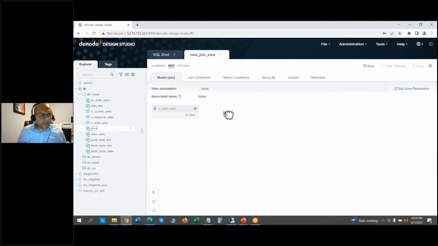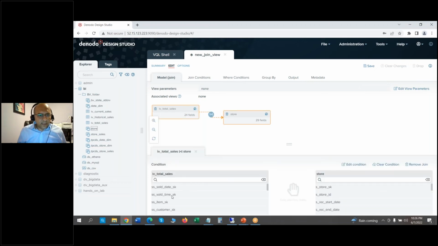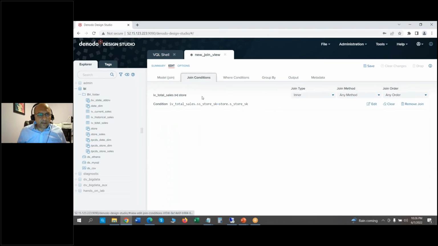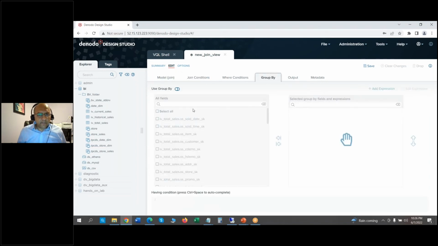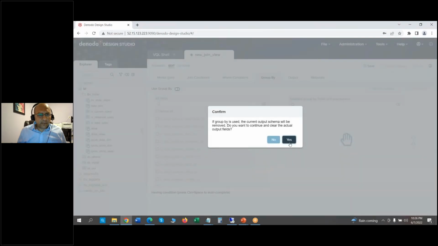I'm going to bring my store, drag and drop. The connection key here is going to be my store SK with the store SK. So that's by store. Here you can see the join condition. Group by, we're going to enable the group by here.